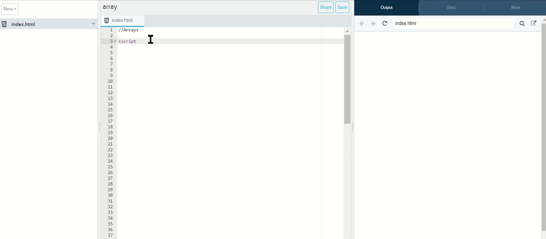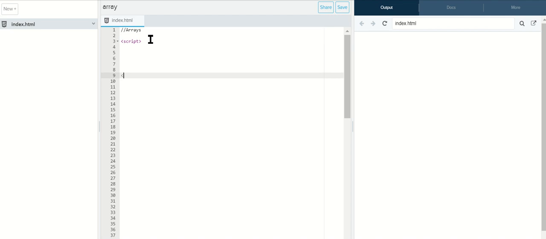So you want to start with your script tag, and you don't have to do anything fancy. So go ahead and start a new project. I wouldn't call it array. Honestly, I would just call it random because you're going to do another assignment that's going to lead into this. I just named this array for this lesson here, but if you want to name it random, this lesson and another lesson are going to go together, and then you'll do a project.